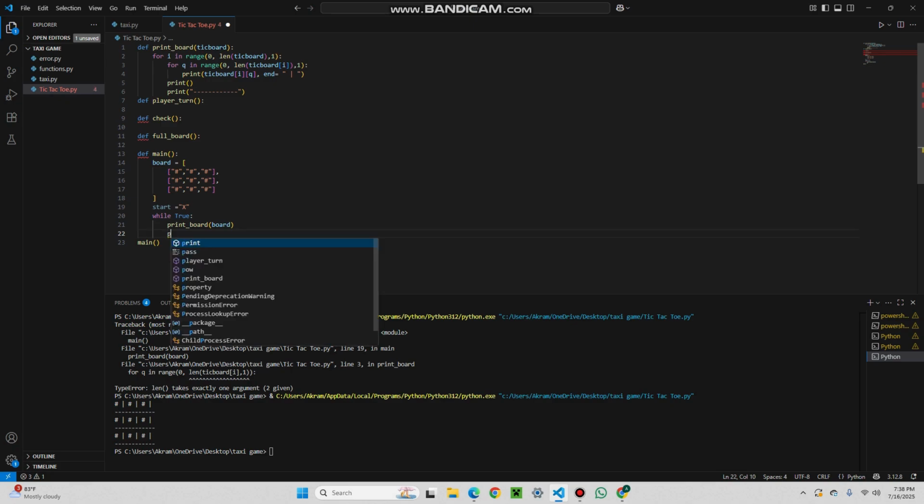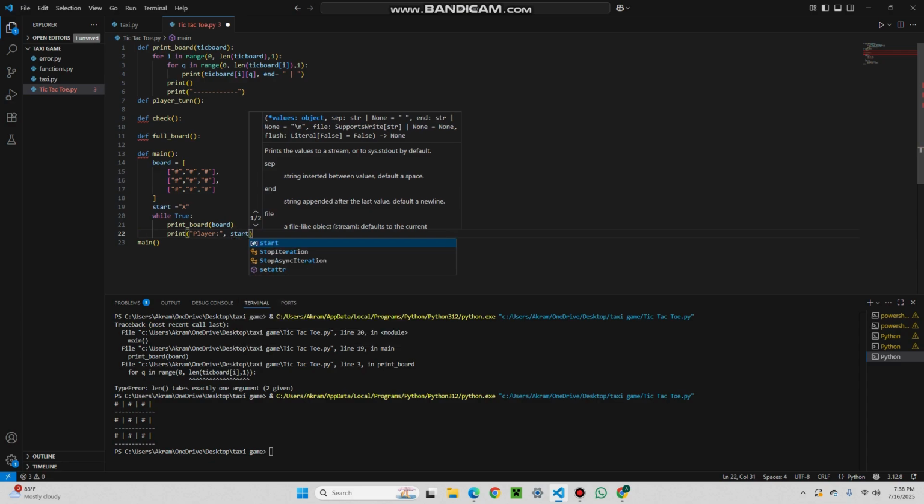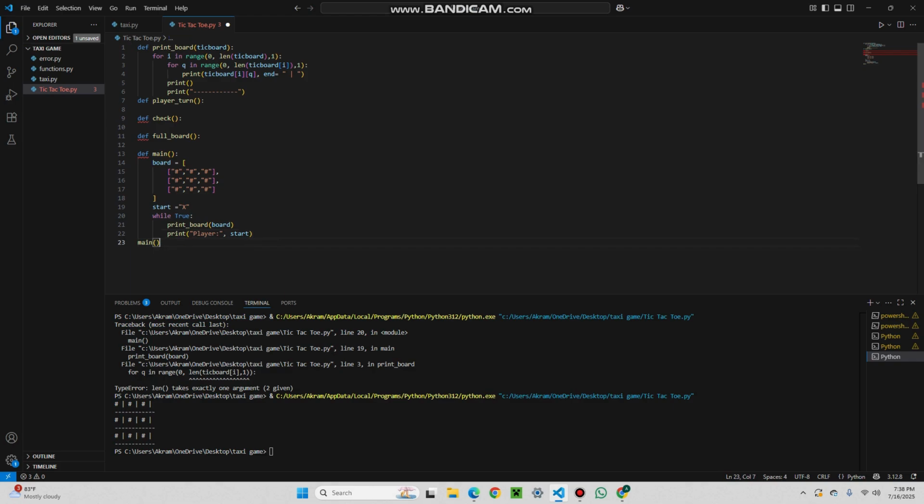And then we're also going to print player is start, which will print whose turn it is, like if it's X or O's.